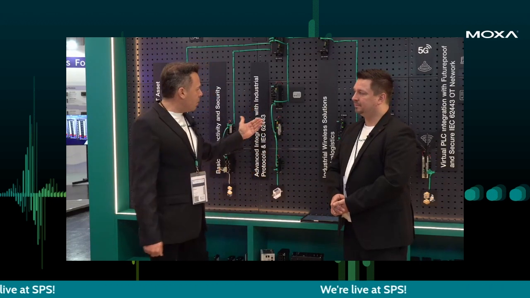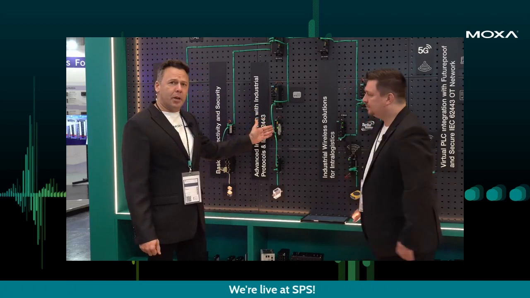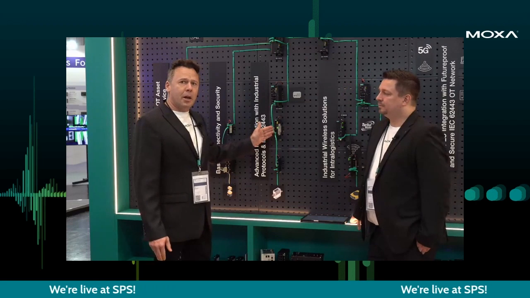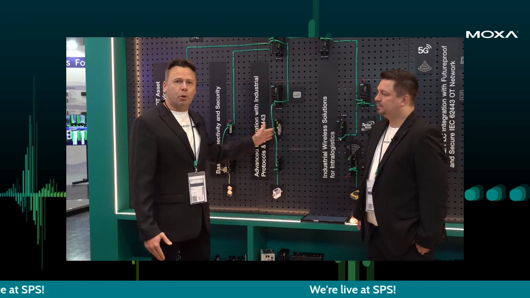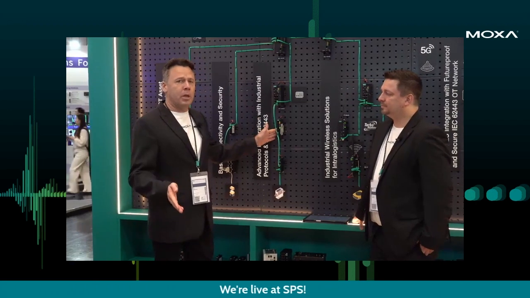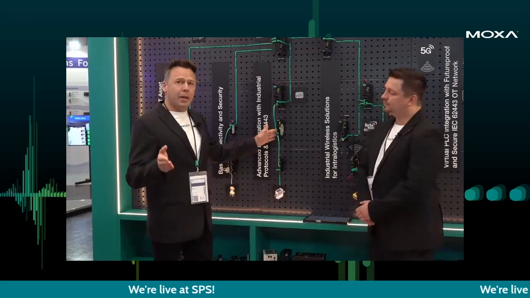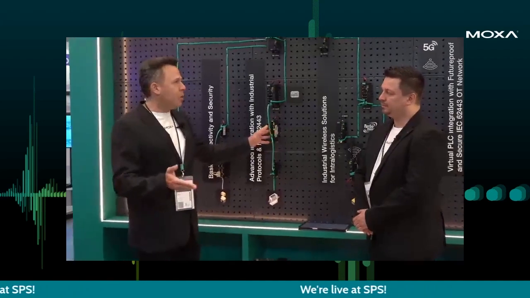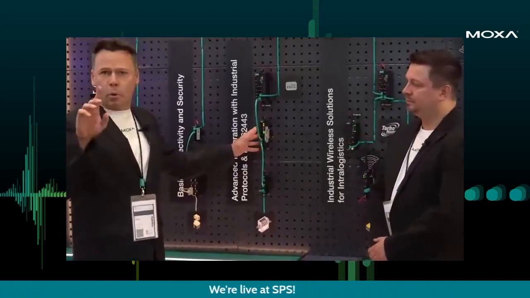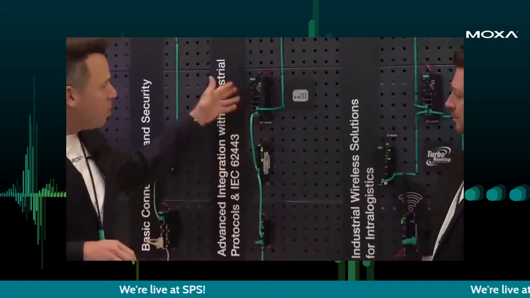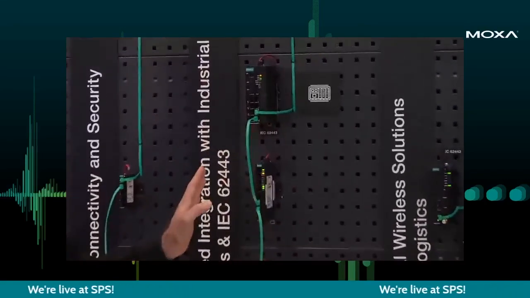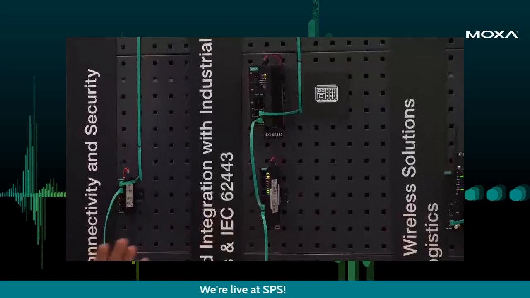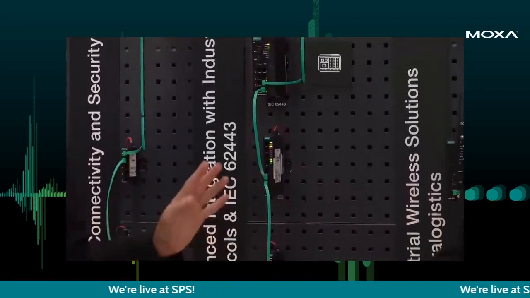This can be achieved using our entry-level managed switch, which we call Smart Device Switch, SDS 3000 series. This device supports multiple industrial automation protocols, like Profinet I/O, like Ethernet IP, or Modbus TCP, all in one. Customer just needs to choose from the web GUI each protocol that he wants to connect his PLC, and he is done with his job. So you don't need to be a network expert, actually. Exactly, you don't need to be an expert at all. Everybody can do that in a very simple way.